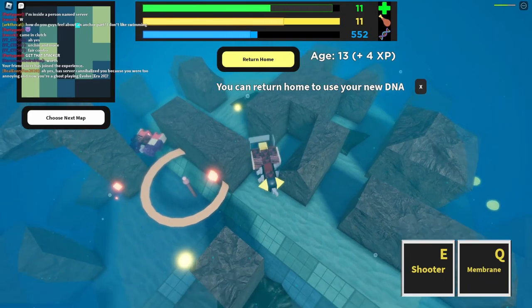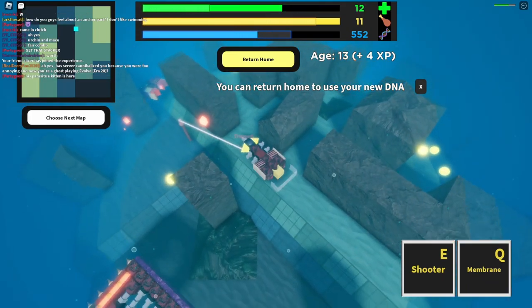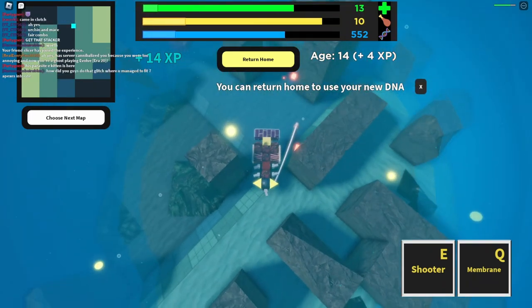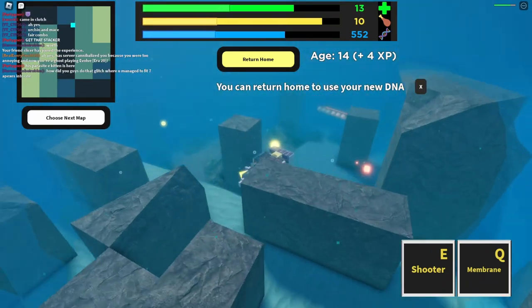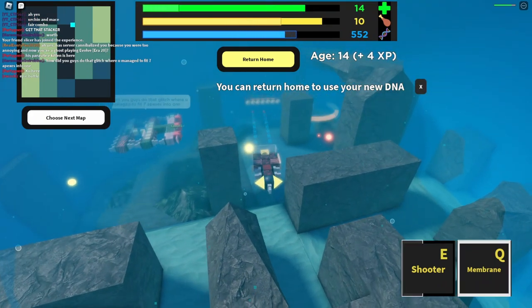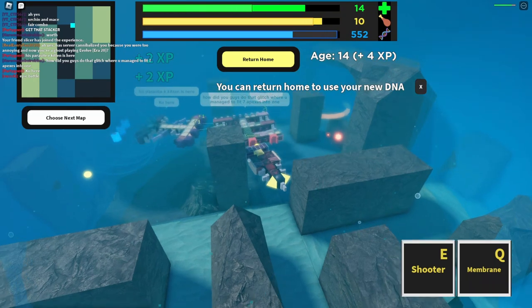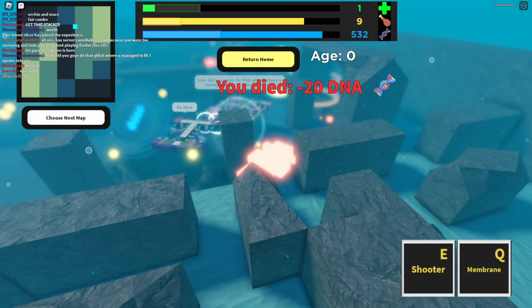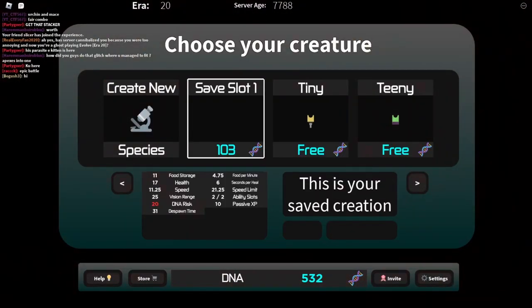I'm stuck. I feel like intestine should minus speed limit. I agree. Should I kill the guard? Should deploy like a cannon? Oh my god. The mace shooter stackers shoot right through you.